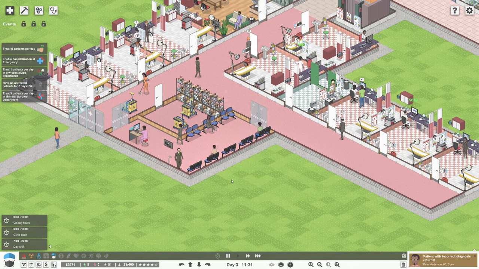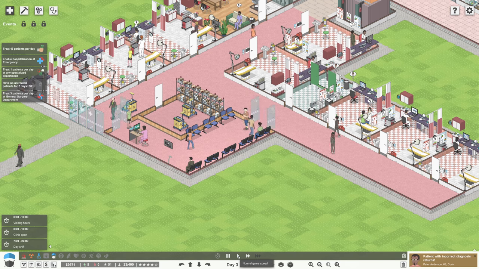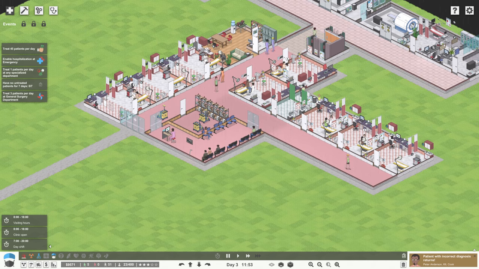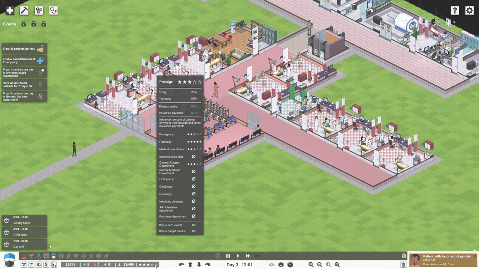All right, how are things going downstairs? Things are going well downstairs. This receptionist's desk is, I mean, it's a travesty. It looks awful, doesn't it? Looks genuinely dreadful. Prestige is looking all right, though. It's always the lowest in the middle of the day.